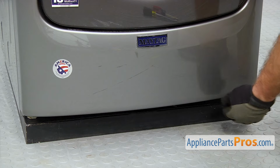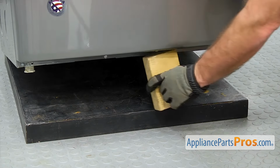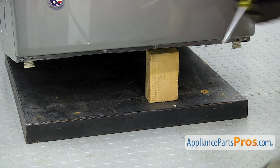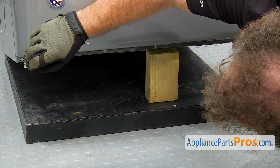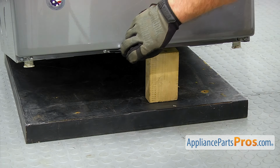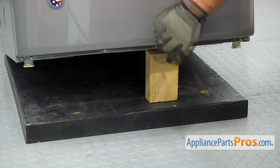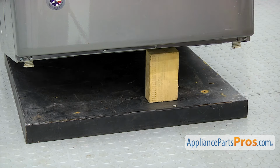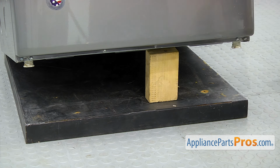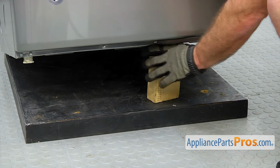Now we're going to lift the dryer up just like when we took the panel off. Just want to carefully lift it up and put a wood block underneath it to support it. So we can use the 1/4-inch nut driver to tighten down and put those screws back in. Once you have them in, we can carefully lift the dryer up again, pull the wood block out, and set it down.